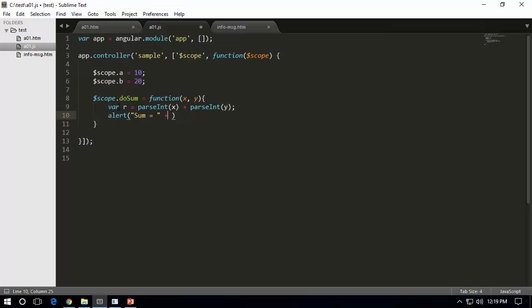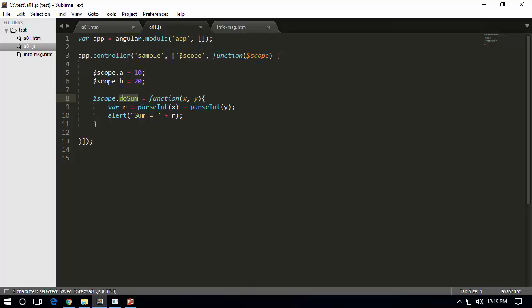So I have the sum calculated, which needs to be displayed right here. I have an alert which is displaying the sum of x and y. Currently these x and y do not have values, so you are going to provide the values whenever you call the function doSum. Right now I'm not calling it yet.